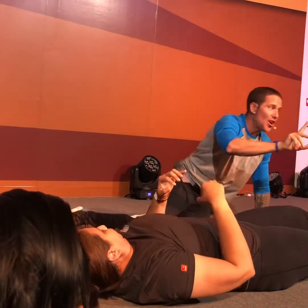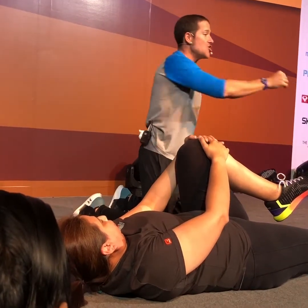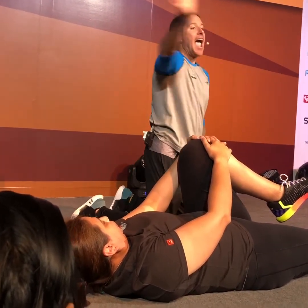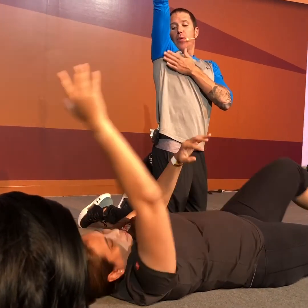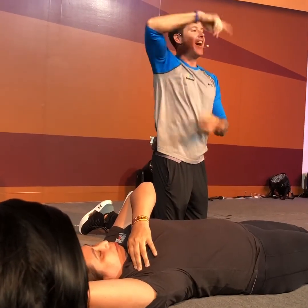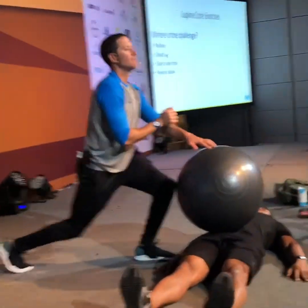So, one partner is going to be on the ground. I want you to try to roll over each way, flexion and extension. Whatever arm is up, you're looking into that armpit. Okay? All right, let's give it a try. Go.